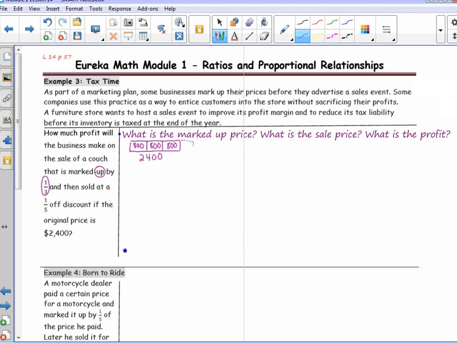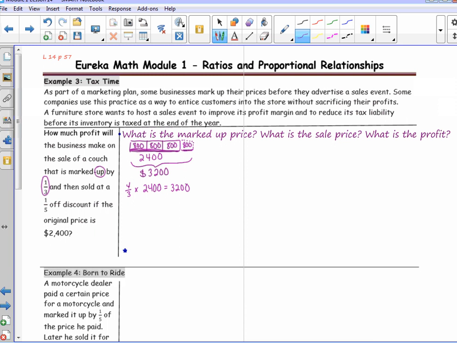So we are going to add another $800 to the cost of the couch. And now the cost of the couch is $2,400 plus $800, or $3,200. So what we just did there is we found actually 4/3 of the cost of the couch. So 4/3 times $2,400 is the $3,200 cost of the couch. And again, the reason that we're taking 4/3 is because one whole is the 3/3. They're marking it up by one more third, so you are having to pay 4/3 of the cost.